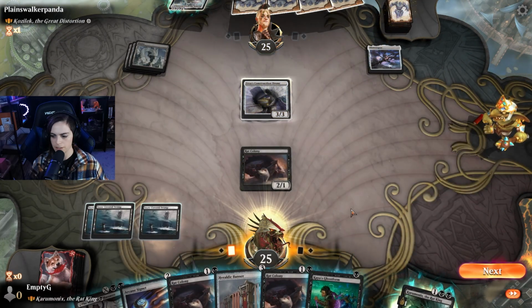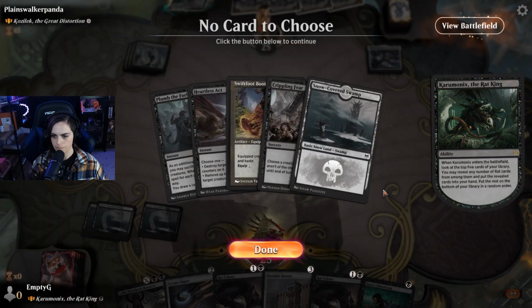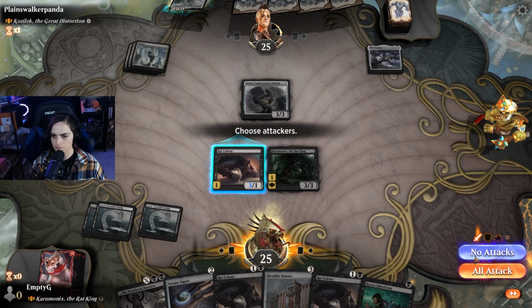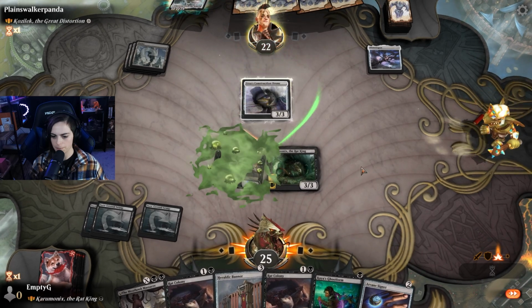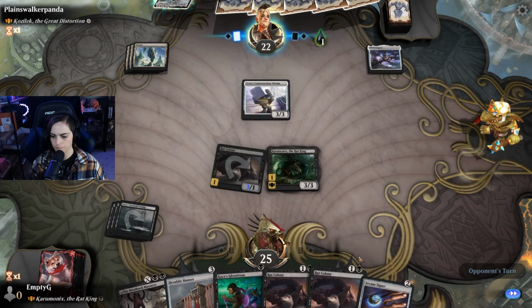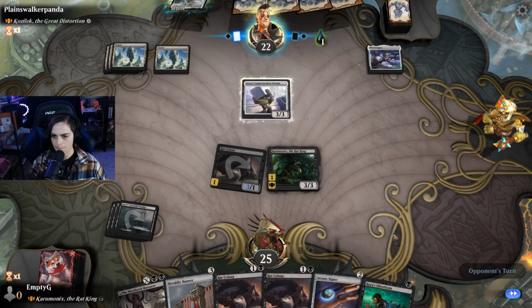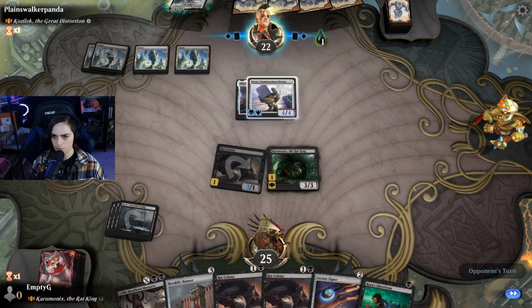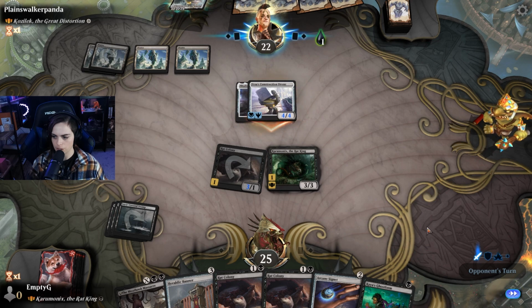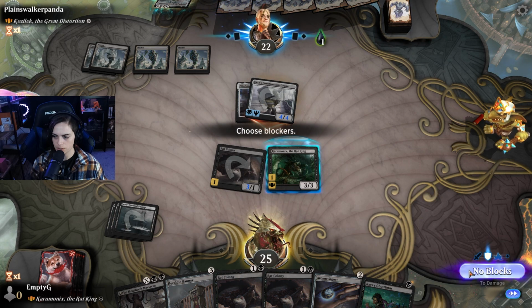Oh, I hate that card too. Okay, let's go. Whiff. Attack. They take it. Okay. I don't think we care here. We're just gonna try to get them with poison counters. No blocks.